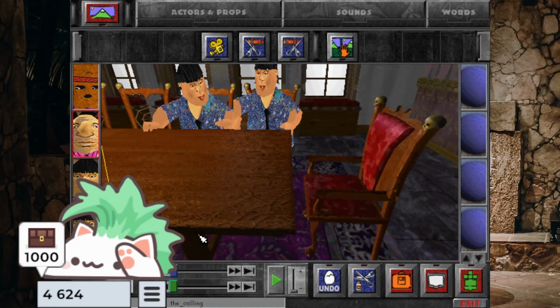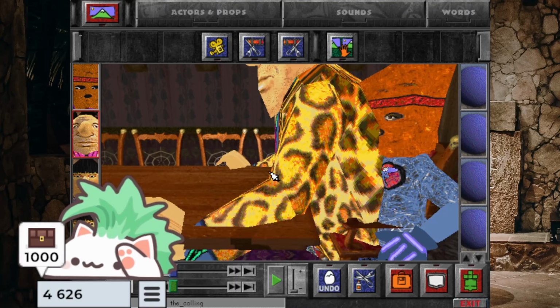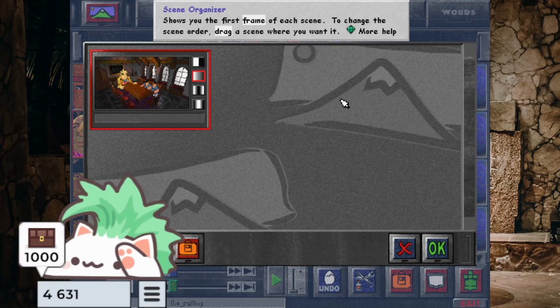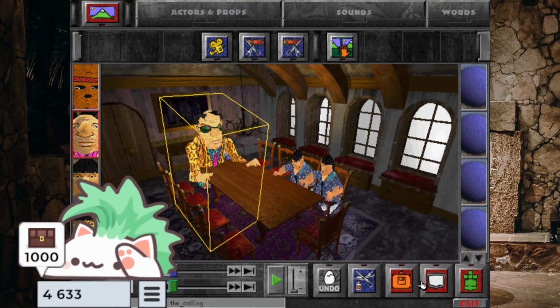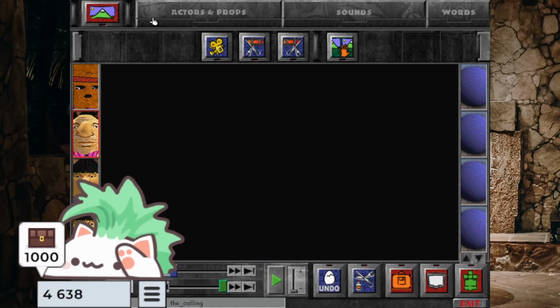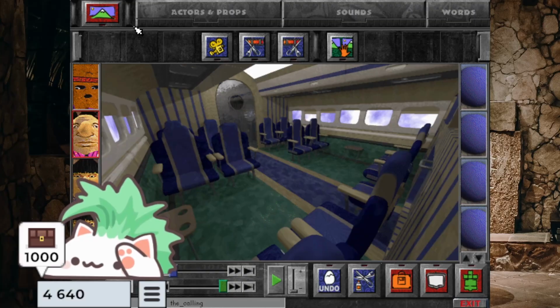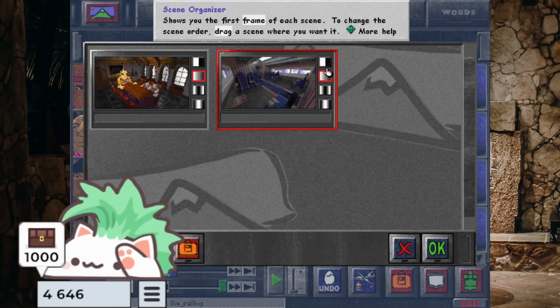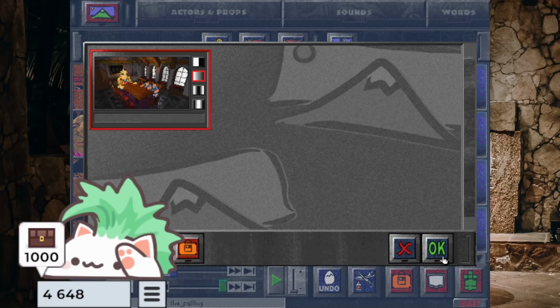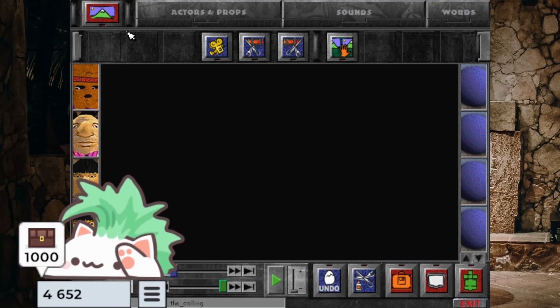And then the next scene is I'm gonna have the character sort of look up from their chair. And the way that I'm gonna do this is actually pretty genius because I thought of this when I was getting coffee, okay? Okay, now it looks like they're having sex. But basically, the way that I'm gonna do that scene is it's gonna be an entirely new scene. So, new scene. This shows you the first frame, okay? Save this. This new scene is gonna be an entirely empty scene like this. It's gonna be right after, not the airplane scene. Why is there an airplane scene? Nuke that scene. Okay, now add new scene, this one.